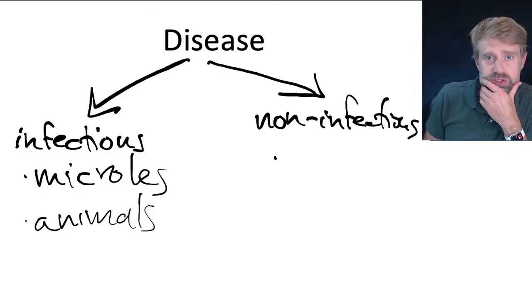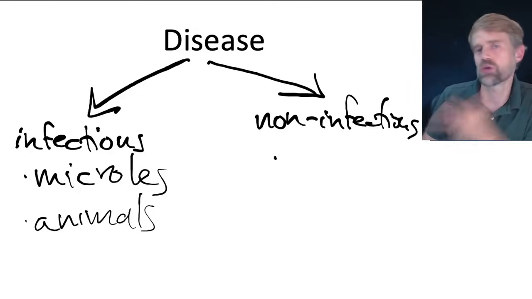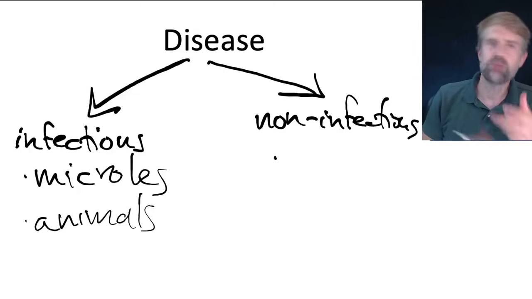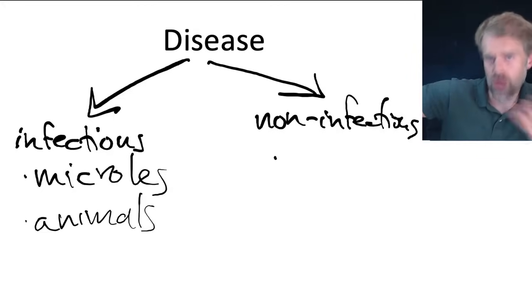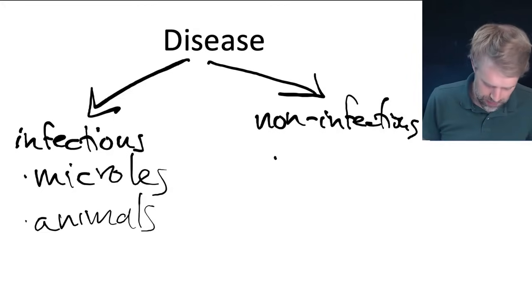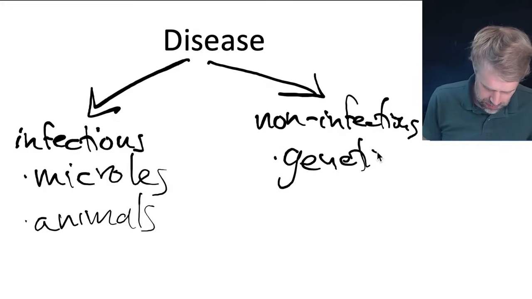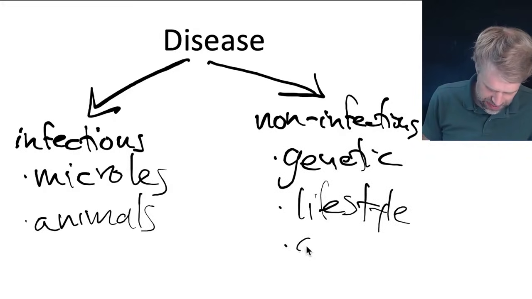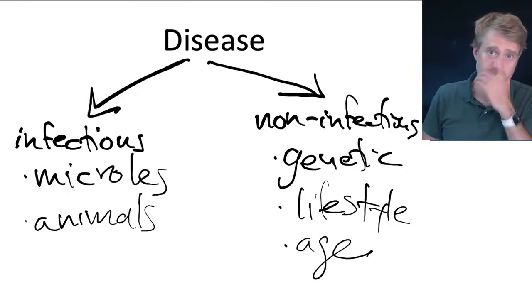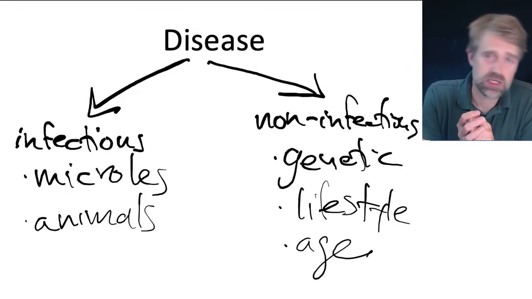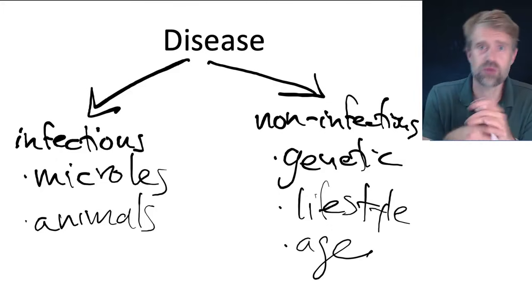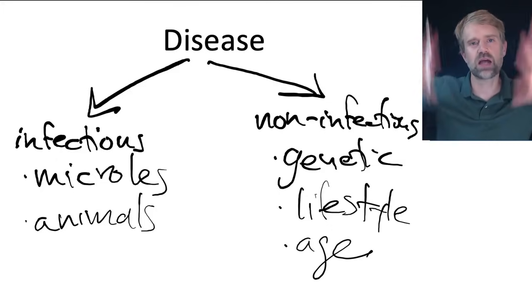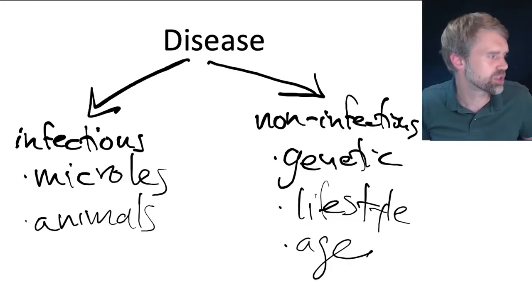Okay. Infectious disease can be caused by microbes that we talked about earlier: viruses, bacteria, fungi, protozoa, or animals. Non-infectious diseases are ones that don't spread from person to person, don't spread from the environment. And non-infectious diseases are usually a little bit more complicated in terms of what causes them, but it's usually a combination of genetic, lifestyle, and things like age, right? So if somebody has heart disease, that might be because of lifestyle, because of genetics or whatever. So these are the kinds of disease categories that we're going to need to know for the TEAS.